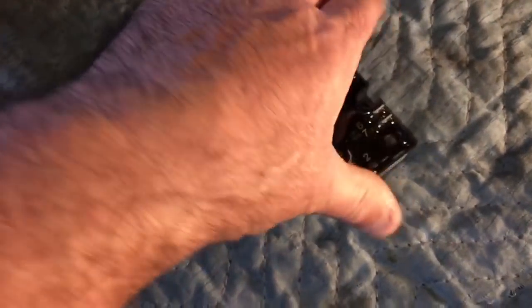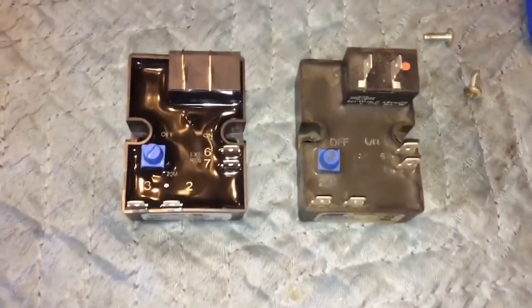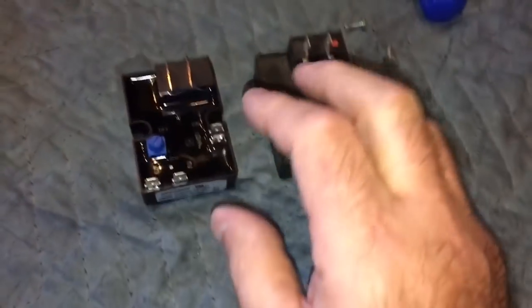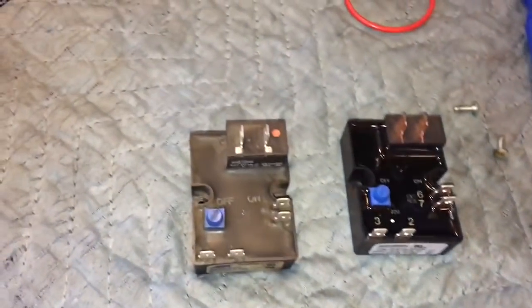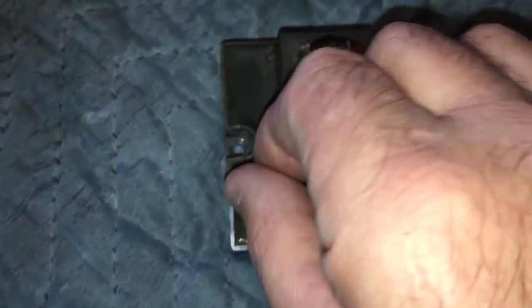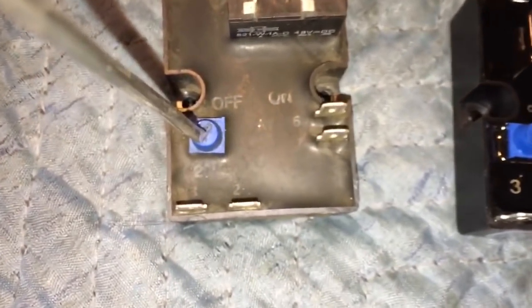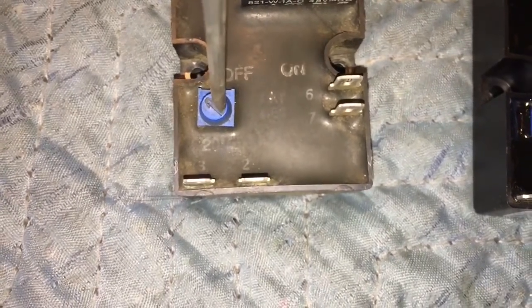Okay, so actually, should we go old one on the left, new one on the right. Okay, there is a difference between the old timer on the left and the new timer on the right. This timer in this position, where you can see the arrow is facing up to off, that is the full counterclockwise. Let me get a screwdriver and show you here. Put a little screwdriver in here. So there, that's the full counterclockwise position on that timer. And there's all the way around.